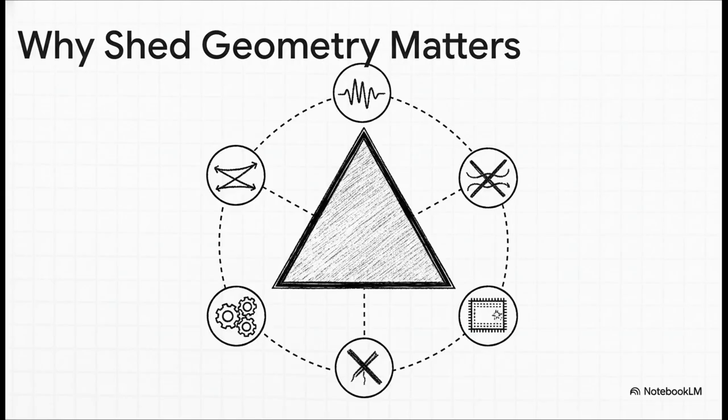So why does this one little triangle matter so much? Because its exact geometry controls literally everything. We're talking thread tension, friction, and whether or not your threads are going to snap. It determines the final quality and density of the fabric. You get this geometry wrong even by a little bit, and the entire operation just grinds to a halt.